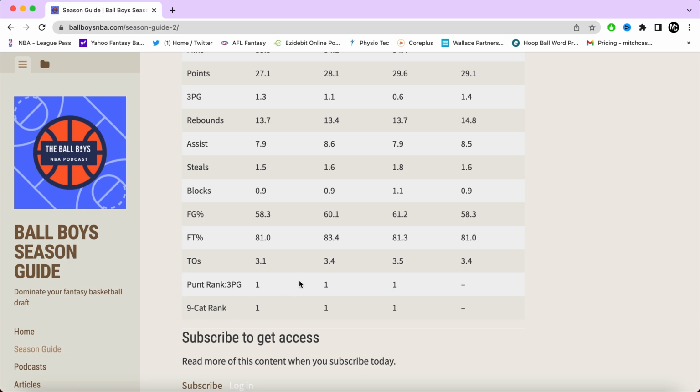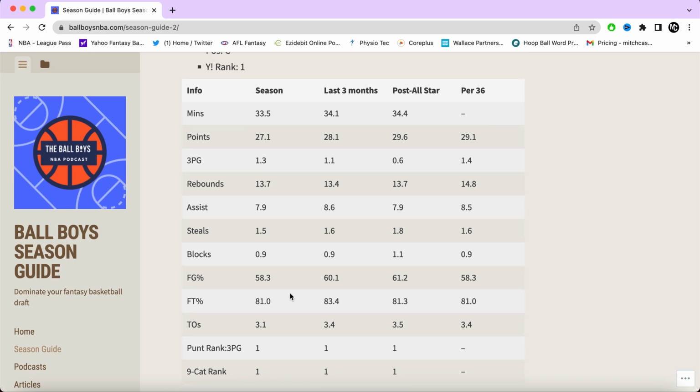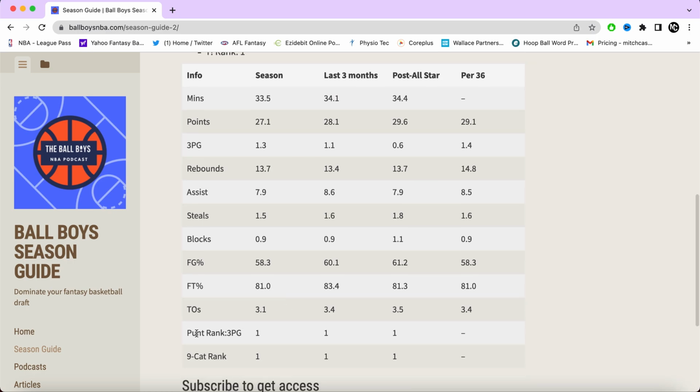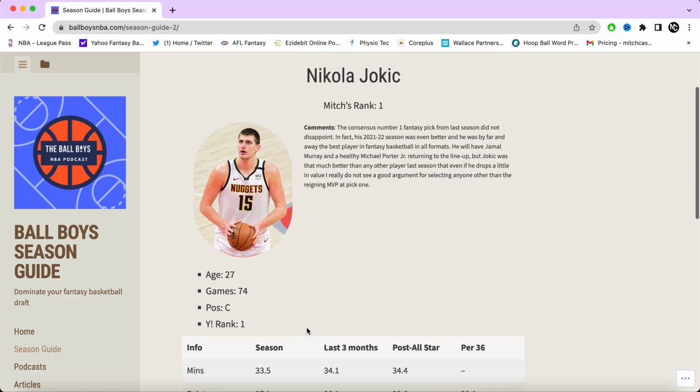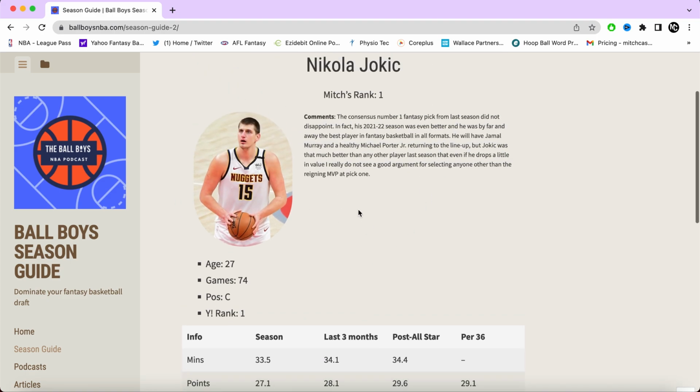Okay, so he's the second best player when it comes to free throw percentage, and that's why I think you just take him there. He's your second best player in that build, and then you can start to look at this punt ranking when it says free throw percentage there. Any players that jump up in ranking compared to their 9-cat rank, that way you can really see the value in your build in live time once you're going through the draft. Okay, so that's what it'll look like for every player once you go through.